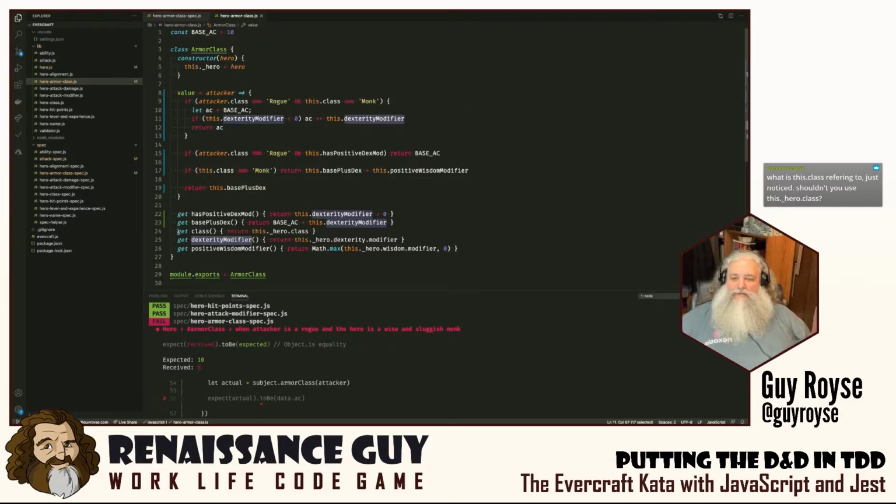Actually, this dot class is defined here on line 24 as to just call this dot underscore hero dot class because I got tired of typing this dot underscore hero dot class. So, good catch though. That means you're paying attention.